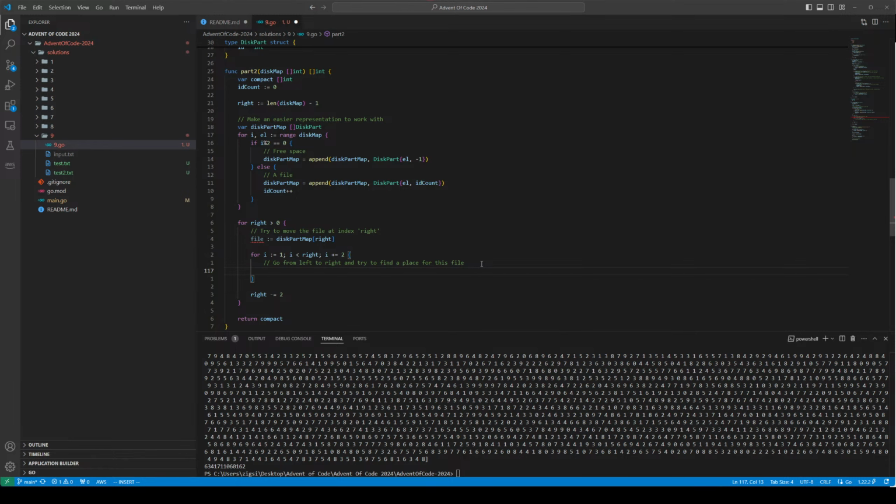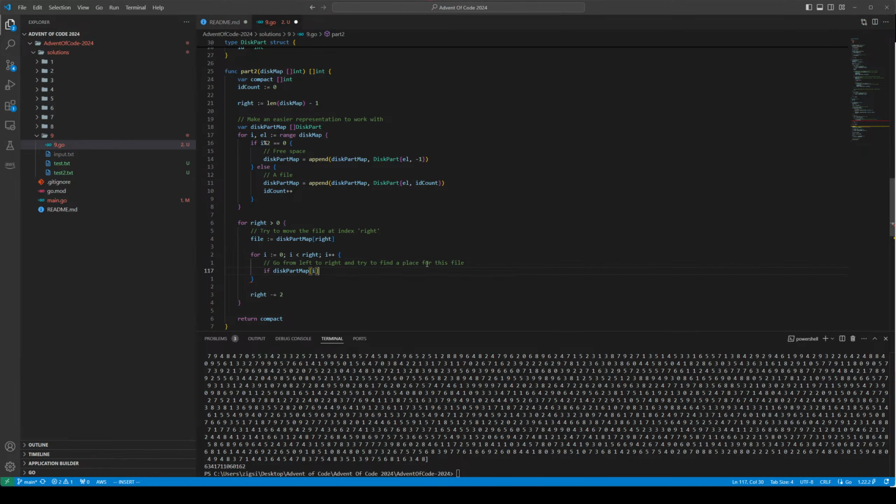All right, so now we just do it like that. If disk part map of I, oh, actually we have to go from 0, and we're going to check in the for loop because the places can change.